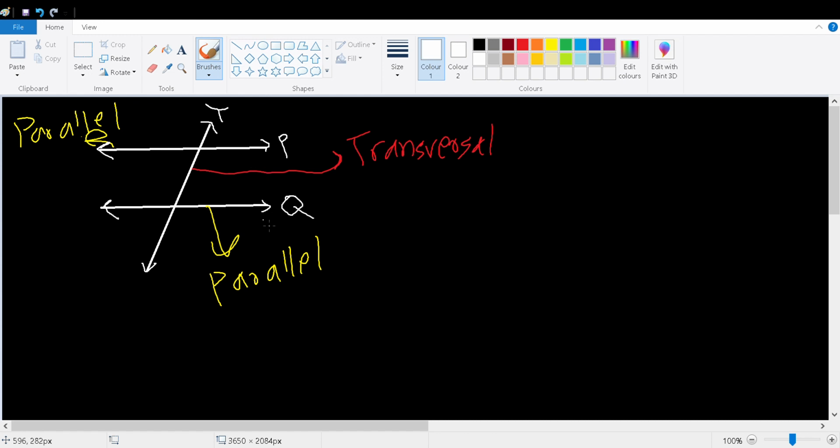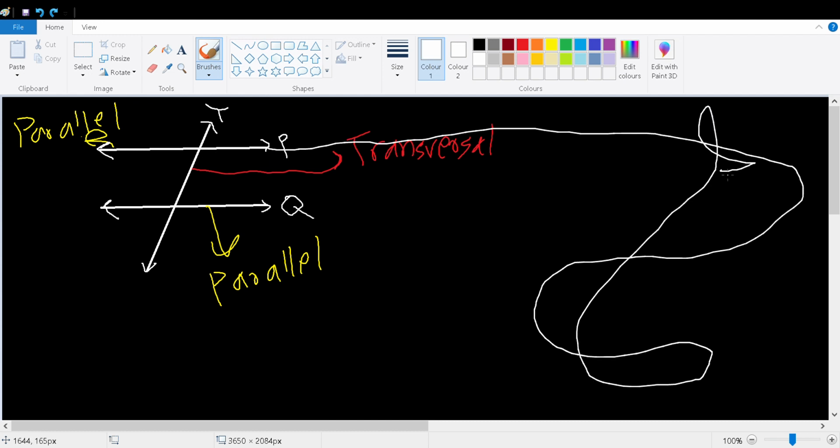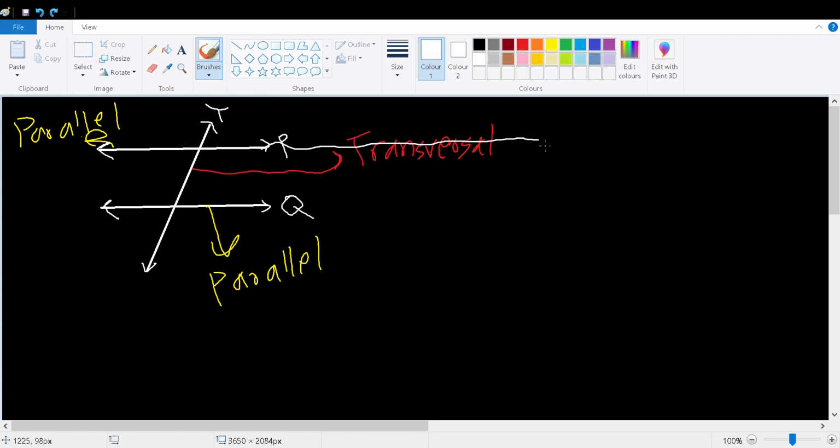Because even if they have a little bit of rotation, they're gonna definitely meet each other. Because a line doesn't have a specific quantity. That's why we put these little arrows, the ones I'm circling. It's because they can continue forward. So this part can just go until here and then go anywhere it wants. It can just go straight. This can go straight. This can go straight. So if there's even a little bit of rotation, they can meet each other. So that's the meaning of parallel lines and transversal lines.